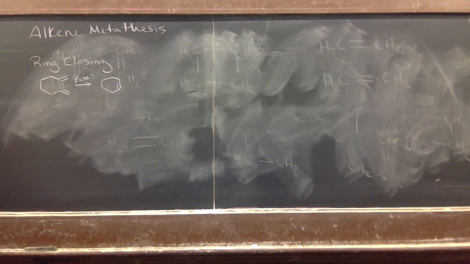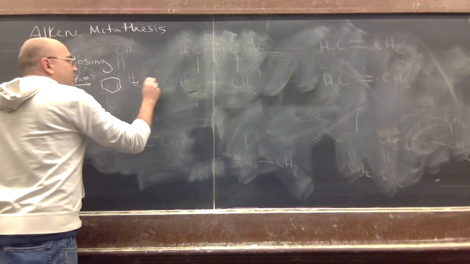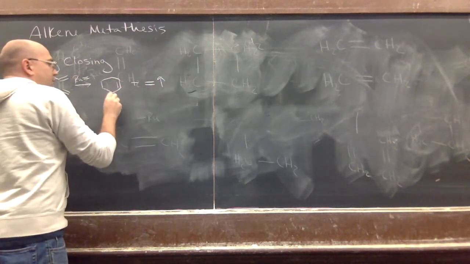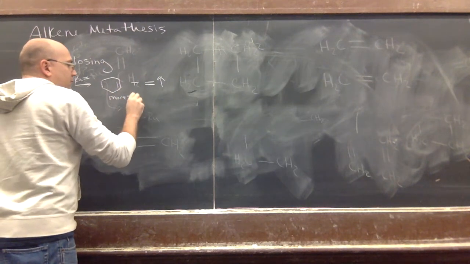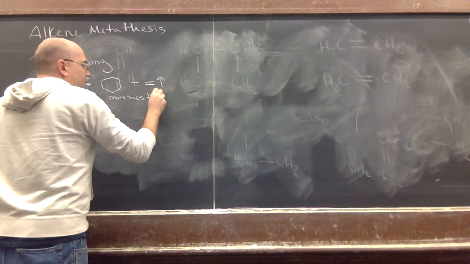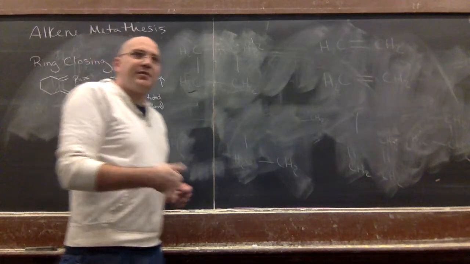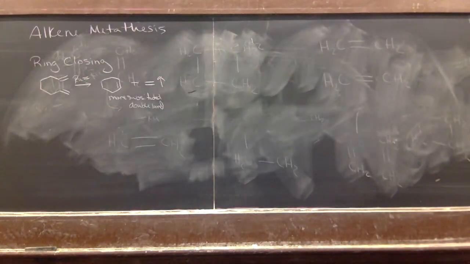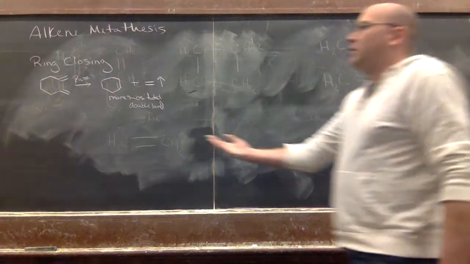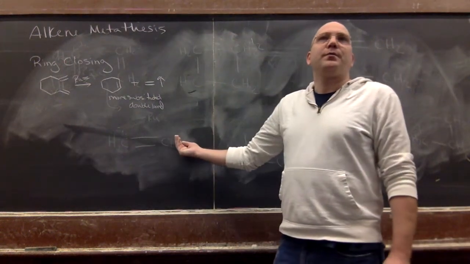I showed it earlier as a 5-membered ring. I just happened to draw that as a 6-membered ring. So obviously we can make different size rings. We can make 7 members, we can make 8 members. But that's ring closing. This is driven by ethylene, and a more substituted double bond. Perhaps there's some stability in the ring system, for example. I don't know that there would be, but that's sort of ring closing. So everything seems to be pointing in the direction that this reaction would favor the ring closing process, right?